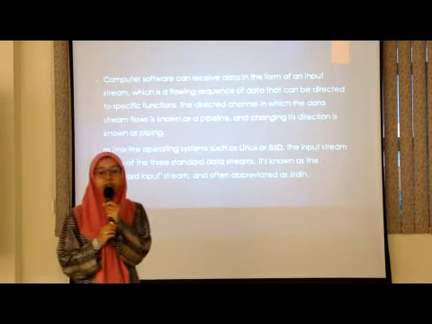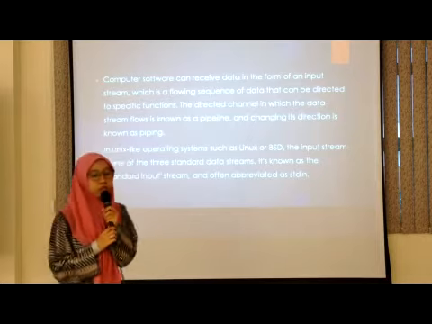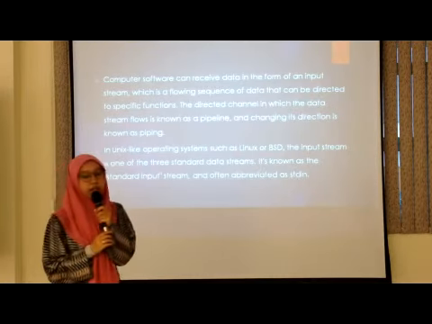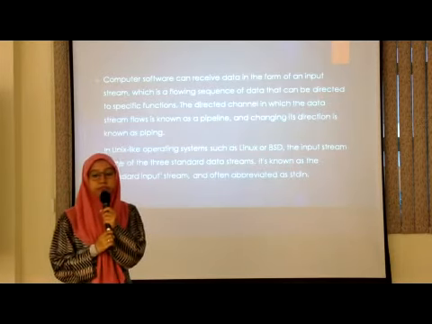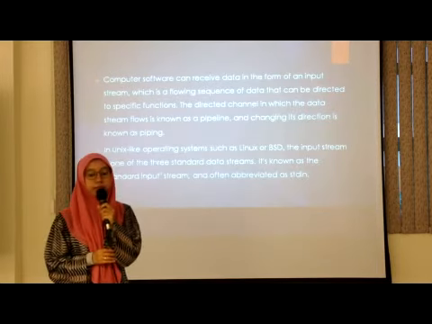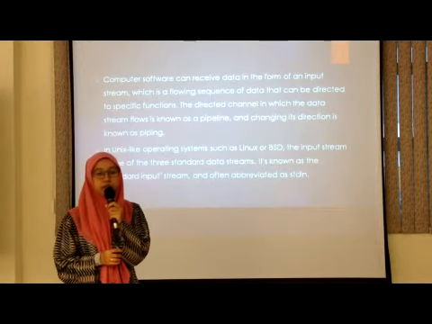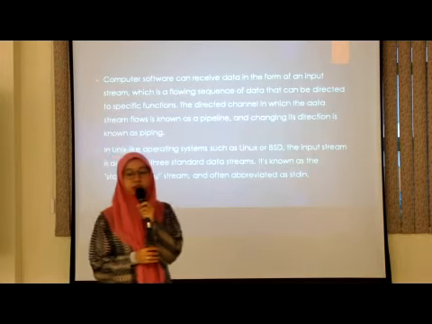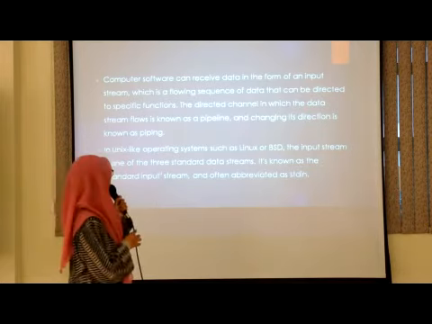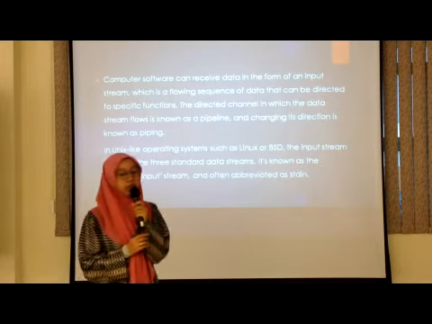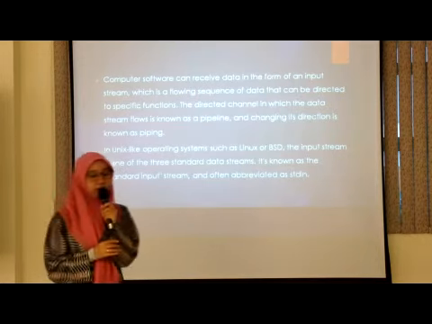Computer software can receive data in the form of an input stream, which is a flowing sequence of data that can be directed to a specific function. The directed channel in which the data stream flows is known as a pipeline, and changing its direction is known as piping. In Unix-like operating systems such as Linux or BSD, the input stream is one of the three standard data streams. It is known as the standard input stream and often abbreviated as STDIN.